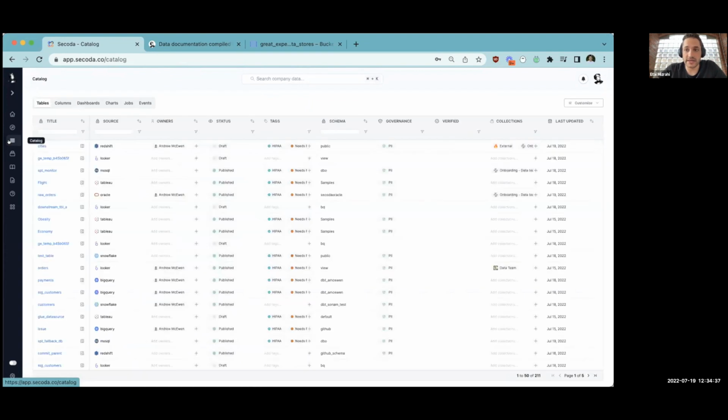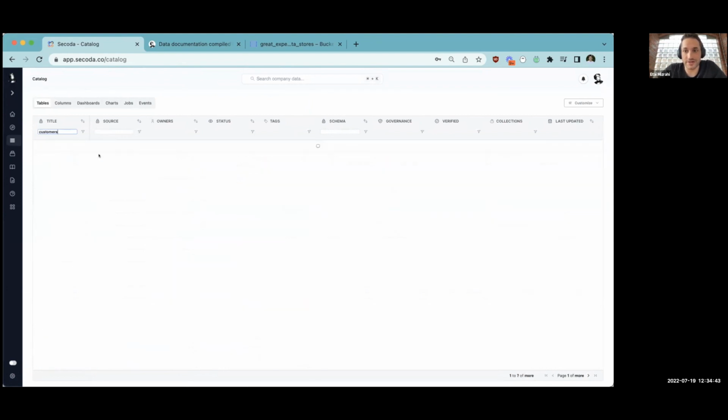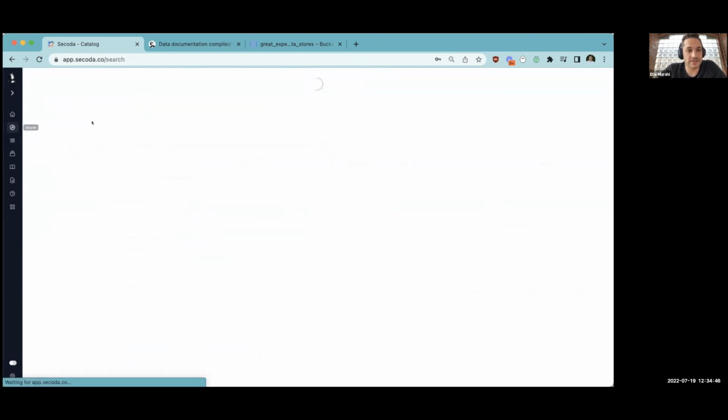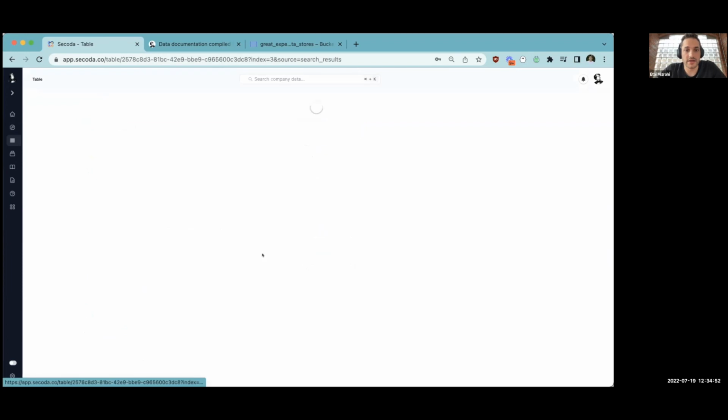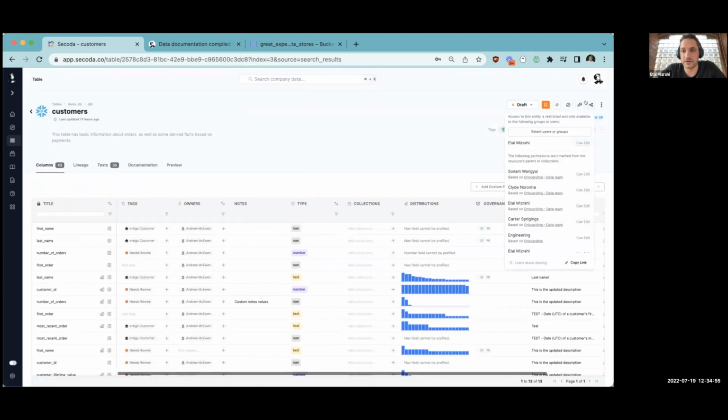On any resource that you see in Secoda, so just going back to this trustee customers table that I like to go back to, you'll be able to see that this customers table or any associated resource can actually be shared with either a specific user or a specific group. You can choose whether to restrict access for this table to a specific user or specific group. And you can also choose whether this person, in this case me, can edit, can read only, or can actually access the table in general.